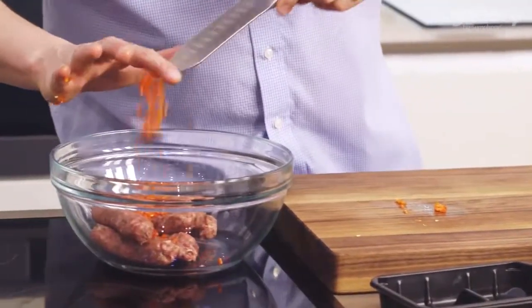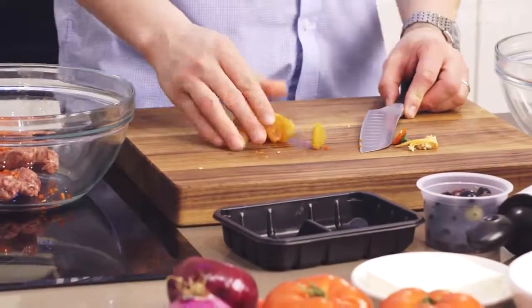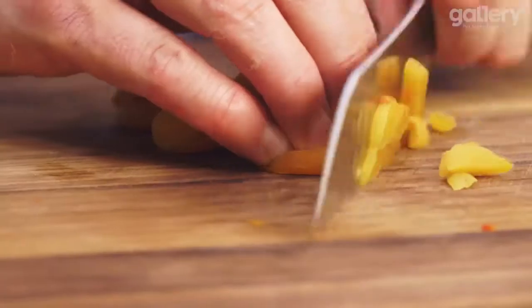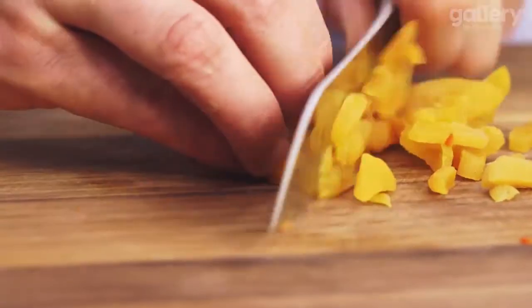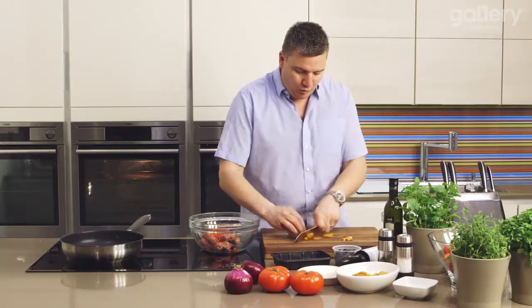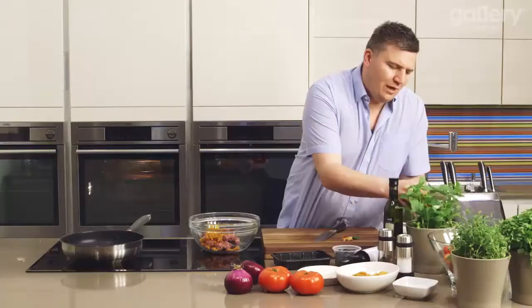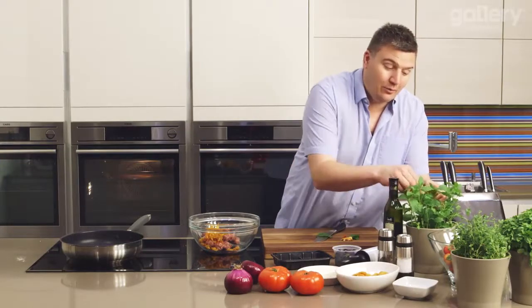And then with lamb, a little bit of sweetness works really well. So I've got some dried apricots here. Nice plump ones, actually. And then we're just gonna chop those as well. So every time you bite into this, you get a little bit of sweetness, but you also get some warmth as well. And then a little bit of fresh mint. Lamb and mint. I mean, you couldn't get a better combination of flavors.